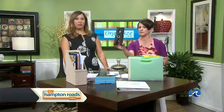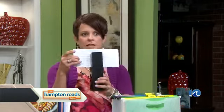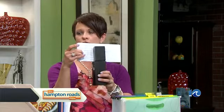And then this is my favorite thing because I'm a visual person. Anything I need to do, I cannot forget. Isn't that cute? It's a giant clip. I just put anything I cannot forget about addressing within a day or two right here, and it sits right on my desk. And that is my trigger of things I need to do.